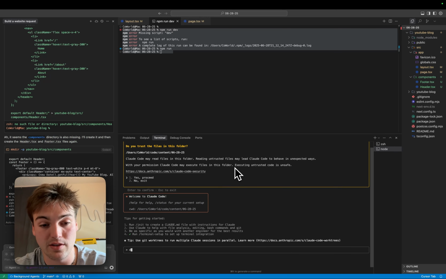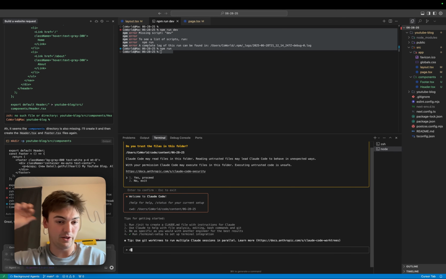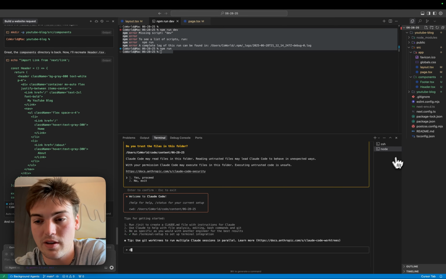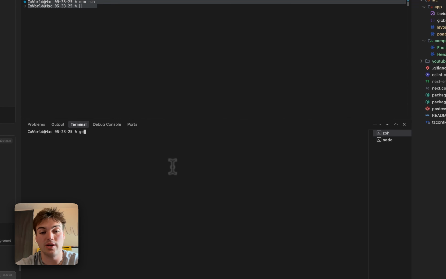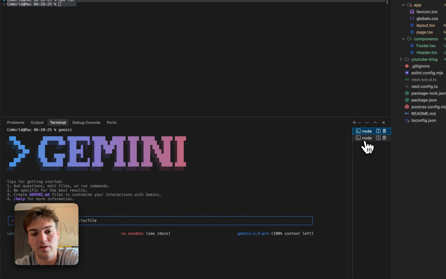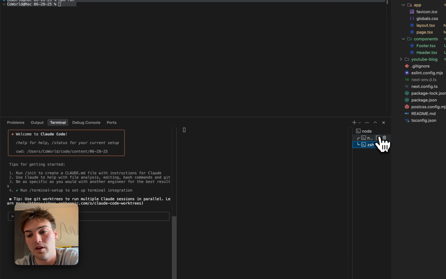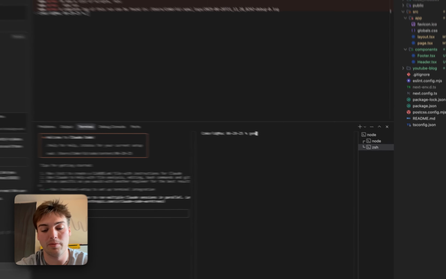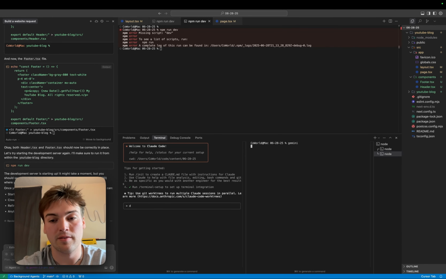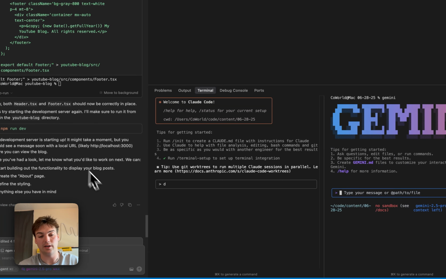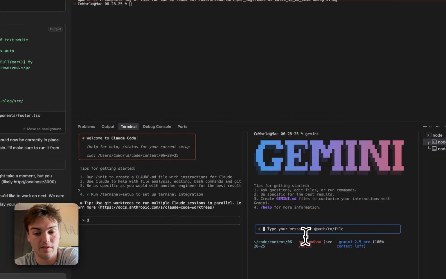It's just better than Cursor is. It's weird because I've been using Cursor always, up until literally two weeks ago, and now it just frustrates me. Another one is Gemini. I just did a video on this yesterday, but Gemini now has a similar thing to Claude Code. So the move is going to be this right here. You just get them both open. I can see this being huge. You've got three agents in your code base that could all work on different things simultaneously.